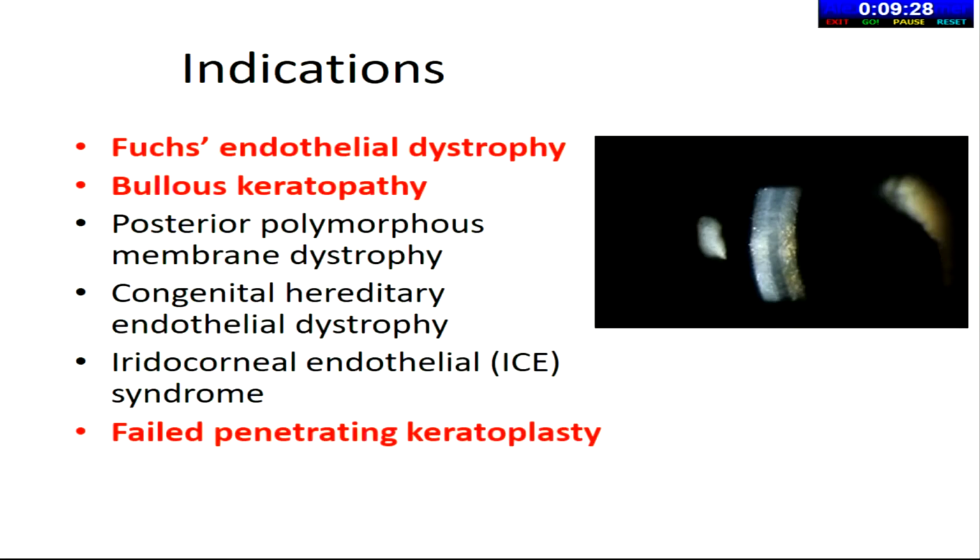Indications, as you know, Fuchs's endothelial dystrophy, very good results. Bullous keratopathy, less good results because of usually some macular damage. And increasingly, we're also using DMEK to salvage a failed penetrating keratoplasty if the stroma is relatively clear and the shape of the PK or PKP is good. So we're just relining it to make it work. And you heard the tip to use a slightly smaller DMEK graft than the original PK, so it doesn't drape over the graft-host junction internally.